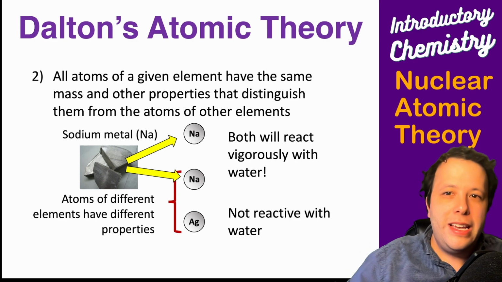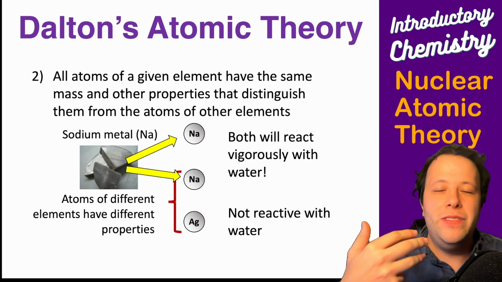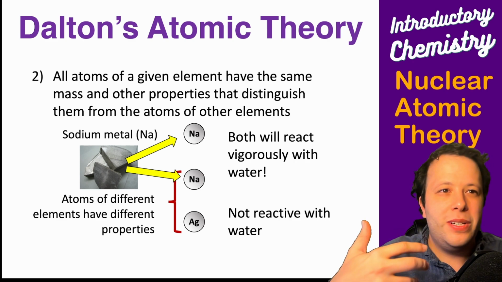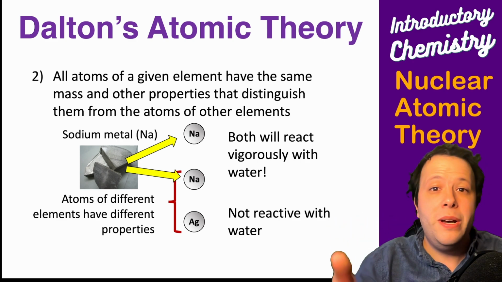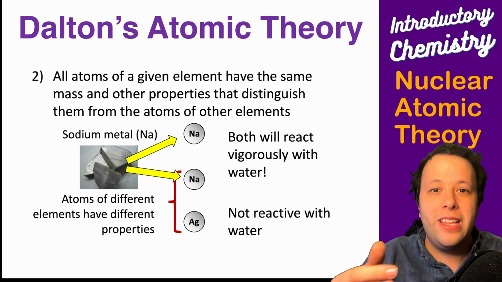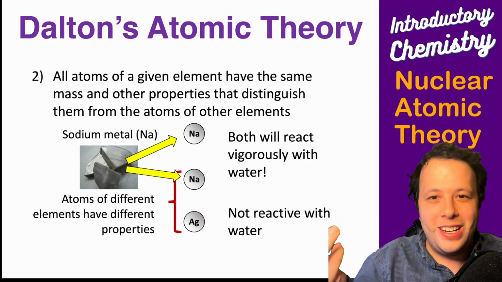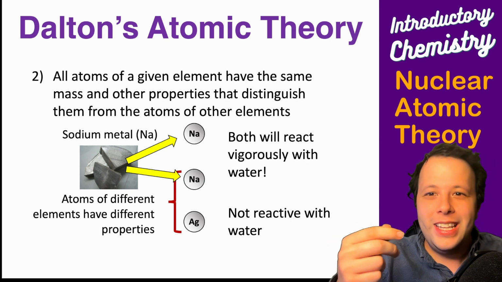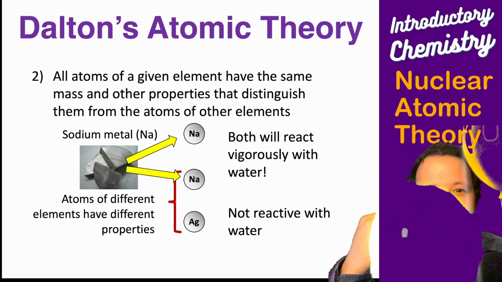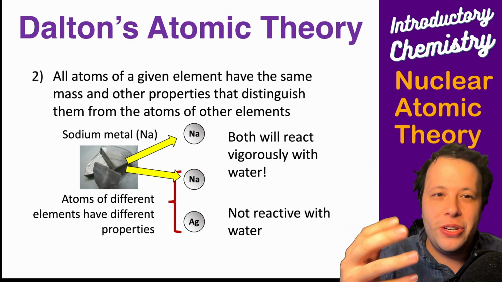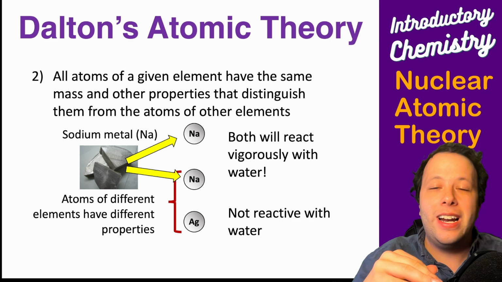Now, they combine in specific ratios, meaning that we have a law of definite proportions. It is also known as the law of multiple proportions, meaning, for example, that we will always have whole number ratios of atoms bound together. So think of water, H2O. Why have you heard that your entire life? Where does that come from? That is because if you think of the molecule, it has 2 hydrogen atoms bound to every 1 oxygen. It's in a ratio of 2 to 1. It would not be water if it did not have that ratio.